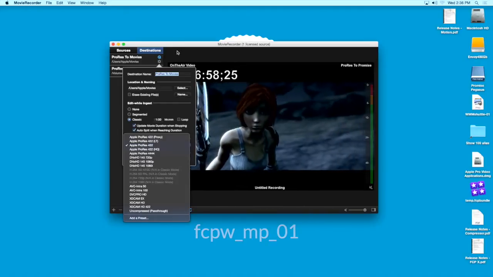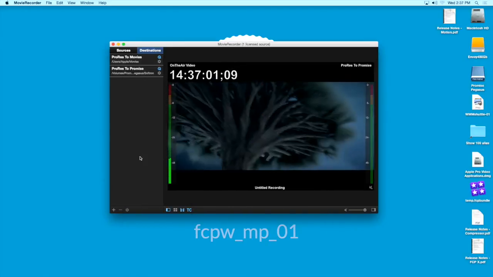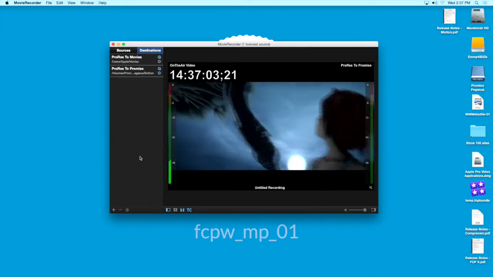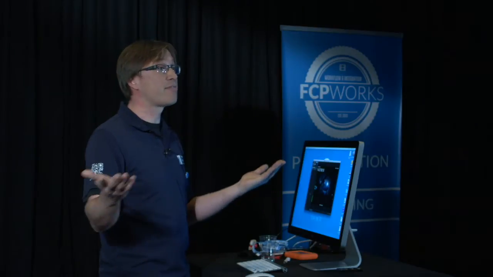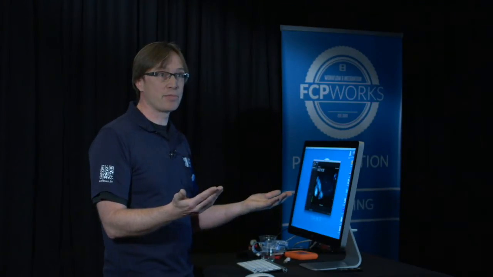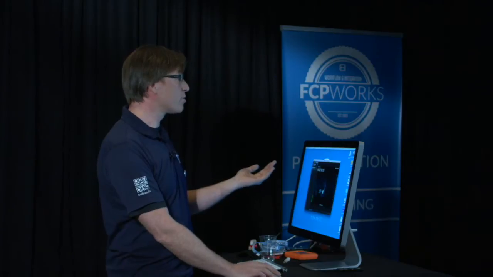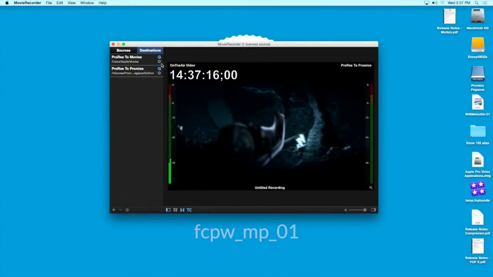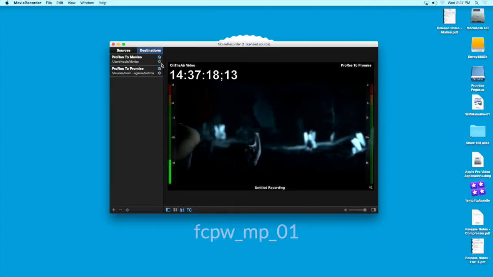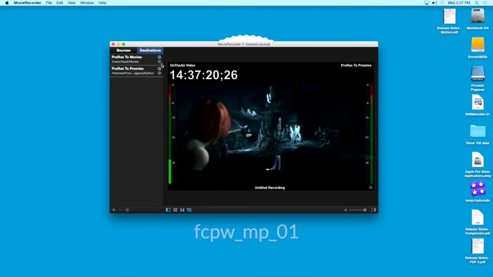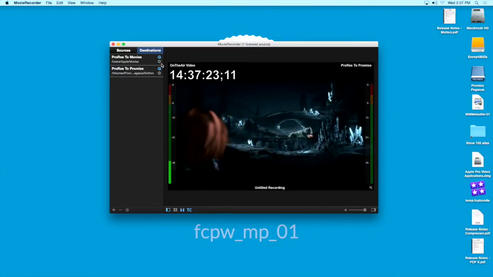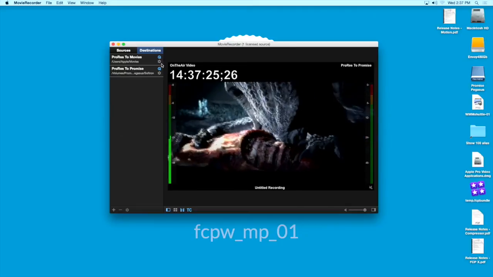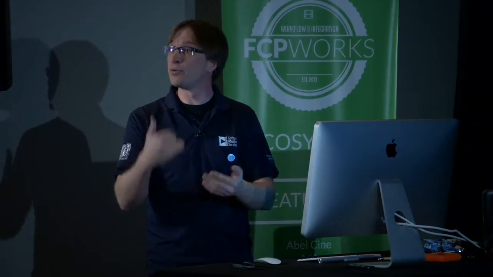Once you have created the different destinations, how would you use them? For example, you know that storage can fail, so you want to have a backup solution. Here you can select the same codec, writing to 2 different hard drives. In that case, you have a backup solution in case a hard drive fails. That is pretty nice. Or you want to record a proxy. You can then record on the same hard drive, but with 2 types of codecs. It's really very flexible.